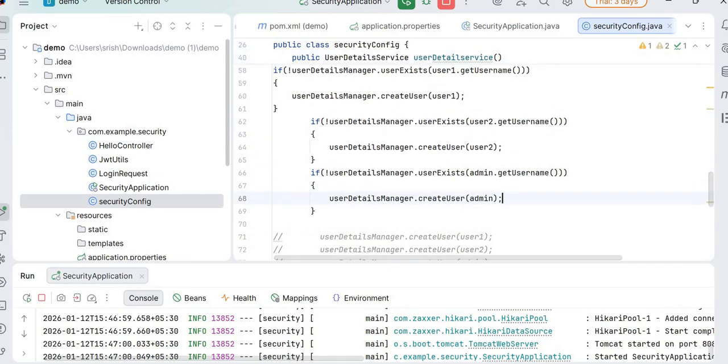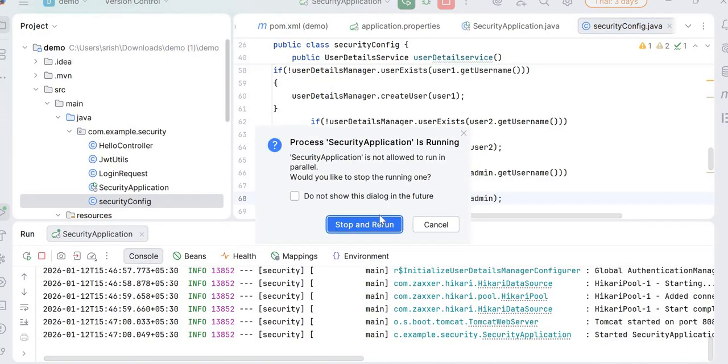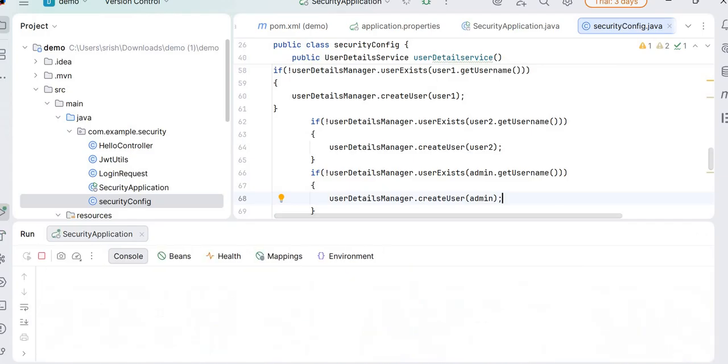So now we can run this. You can see this application got started.